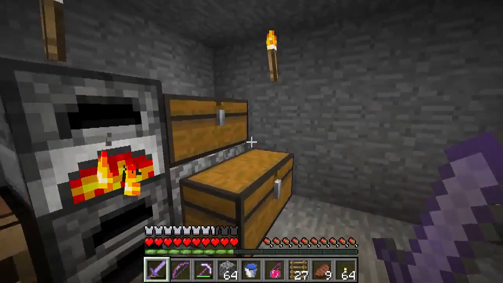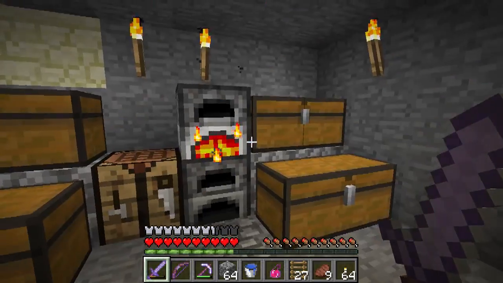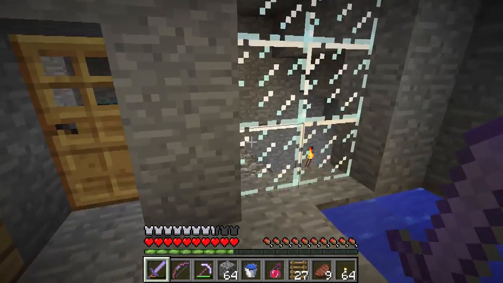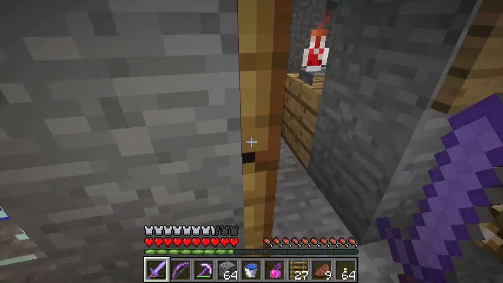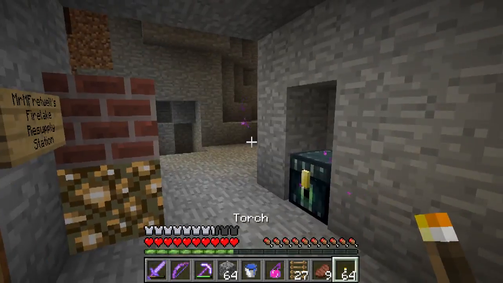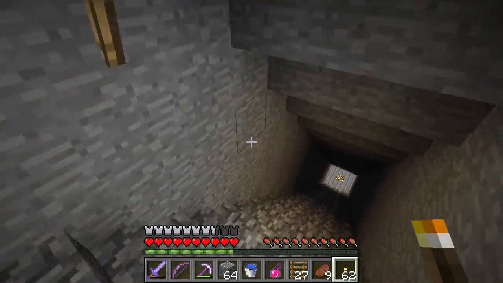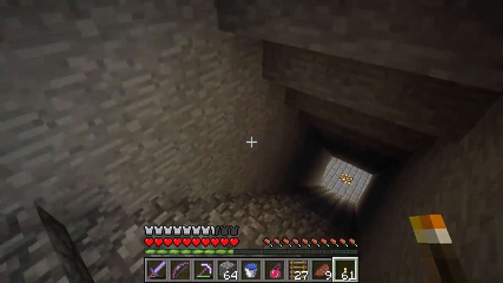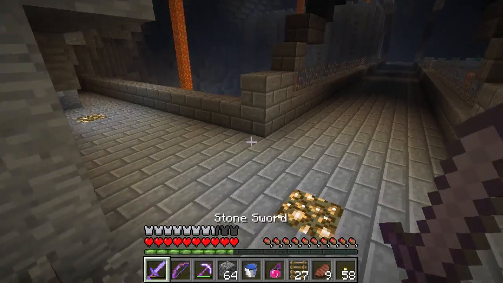I've just added a bit more to my base here. I've set up the brewing stand, finished off the infinite water source, and I'm cooking up some potatoes. But for right now we're okay. I want to venture down here, and I want to get myself some blaze rods, because I've got slime balls with me, so I can actually make up some magma cream, which I can then turn into fire resistance potions.